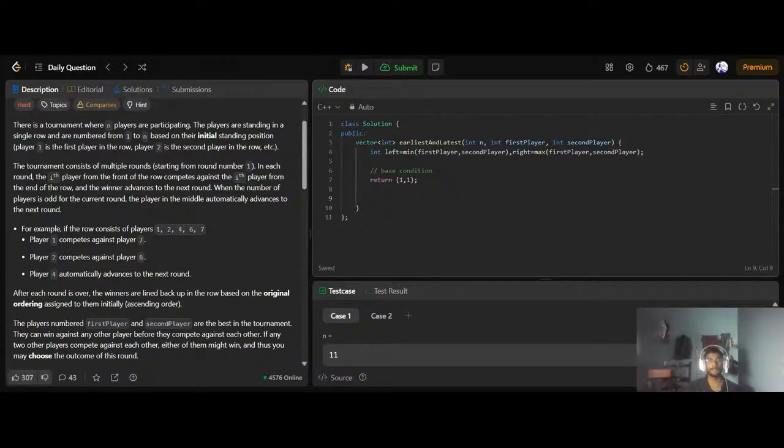Now what? I have to just do mirror positioning. I have to do mirror pairing of both the elements, right? How am I going to do that?